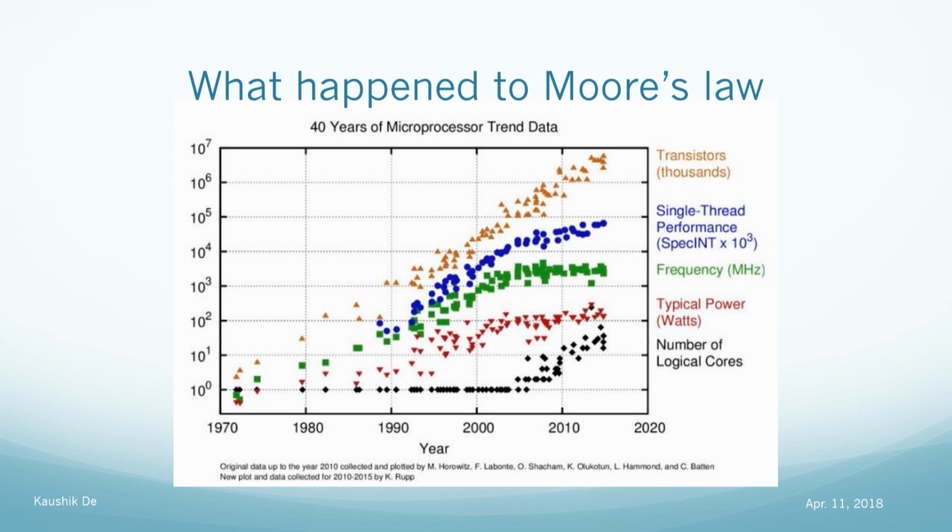If you look at Moore's law, and this is the same plot that I started my talk with, except it goes a few more years. So instead of stopping at 2010, it goes to 2015. What you see is that everything is flattening out. Things are not just going up and up and up like you saw the 25 years before. Technology is slowing down. That's a challenge. But it's also an opportunity. It's an opportunity to innovate.